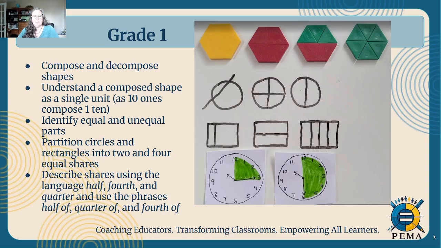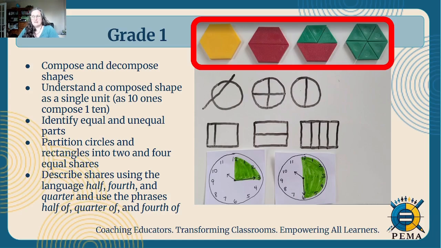So in grade 1, there's a bunch of things that students begin to talk about and think about and understand. The first thing is about composing and decomposing shapes. Students in first grade will use tiles and objects and drawings to explore ways that they can make shapes by composing them of other parts. This is a parallel to how students in first grade learn that I can compose one unit of 10 out of 10 ones. So just like we think of the whole shape as a unit, we think of 10 as a unit, but we can break it up into different parts.